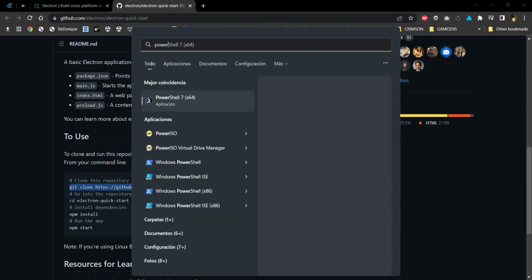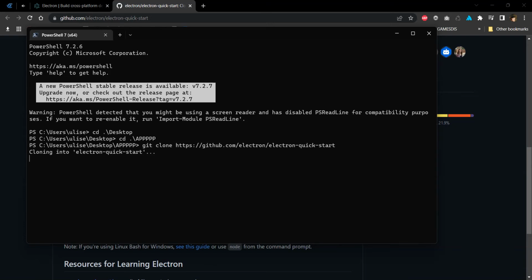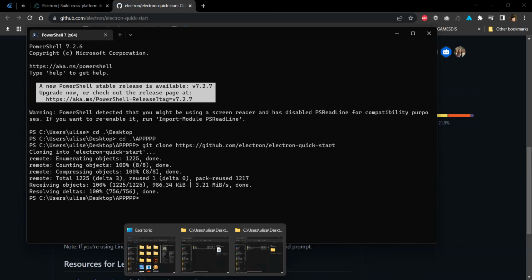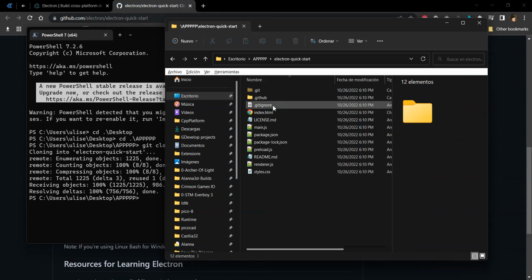PowerShell and desktop. So now here, no, not here. Well, yeah, here is good. We clone the... can't clone.